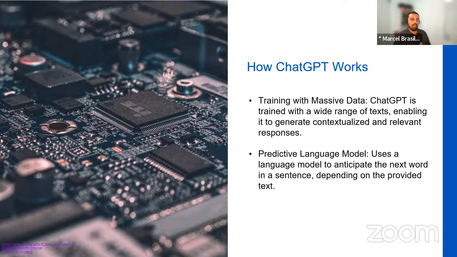So ChatGPT creates an answer using our context, our prompts, and our reference, combining our prompt with the knowledge already in its database.